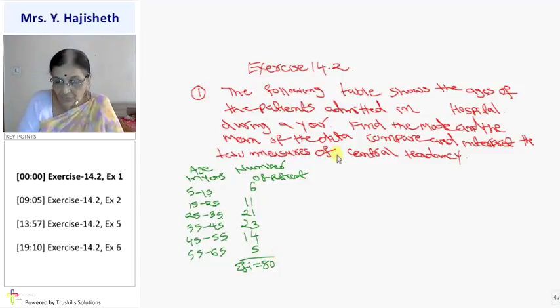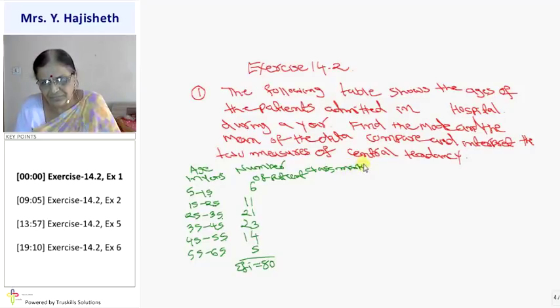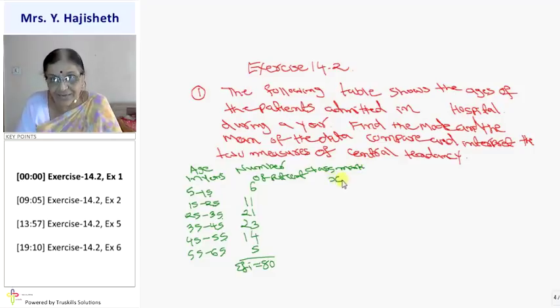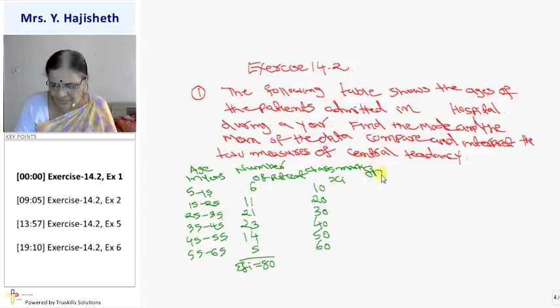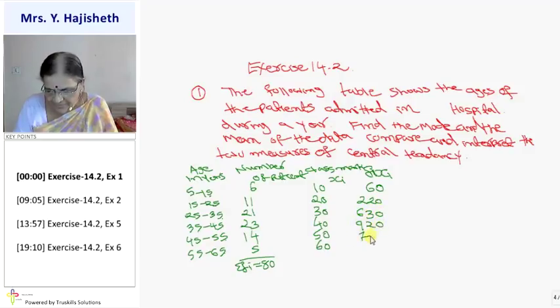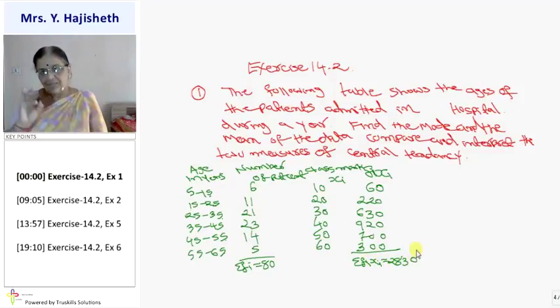So for mean, I should find out class mark. Class marks are denoted by xi. So they are 5 plus 15 by 2 is 10, 15 plus 25 by 2 20, 10 का गैप आया तो लिखो 30, 40, 50 and 60 हो गया. Now xi are very simple, so I can apply direct method to find out mean. No shortcut is required. 10 into 6 60, 20 into 11 220. You go on multiplying fi with xi. It is like this, 920, 700, 15 into 14, 700, 60 into 5, 300. So my sigma fi xi is 2830. This is preparation for getting mean.